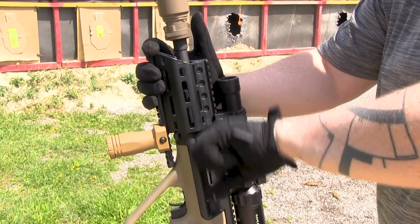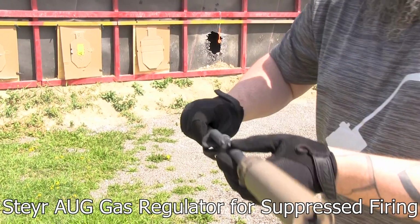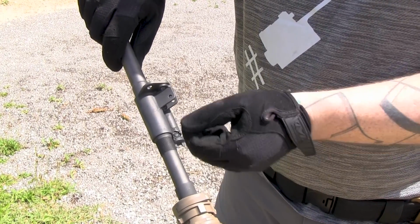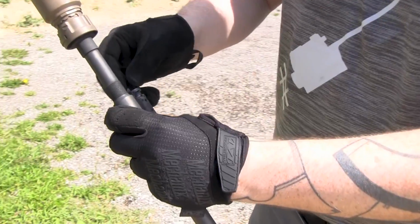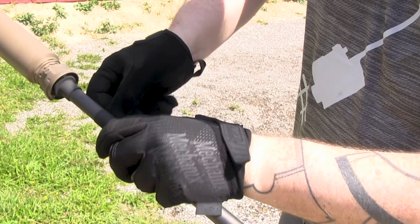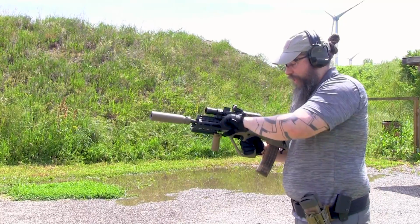One last thing before I start shooting, we check if the gas plug is set to the SD setting, because Steyr released a gas valve that's supposed to work for suppressor use. The granite rifle position is the suppressor use position. It's set to the correct position. Just in case you're wondering, this would be the standard position. This would be the position if the gun is super dirty, which it actually is, but that's not what we're gonna do now, and we're setting it back to the granite rifle position, as I said, in this case, suppressor use. So here we are now and ready to fire a few shots for you guys.